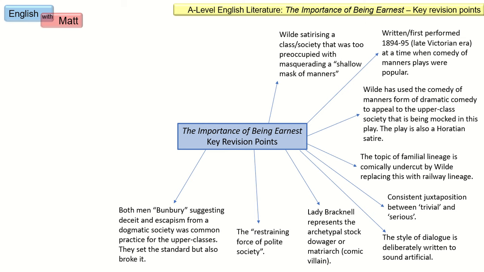So these are people, of course, the upper class that set the rules and set the standards about what people should behave like, but yet they're also breaking their own rules, and therefore there's a degree of hypocrisy. Lots of men, for example, in the audience would have secretly been going to brothels. Lots of characters and lots of people would have been secretly having affairs, which was at odds with the serious depiction of what marriage was supposed to be. So just because they're not being honest about it doesn't mean it's not happening. And Wilde is using Horatian satire as a way to indirectly attack this.